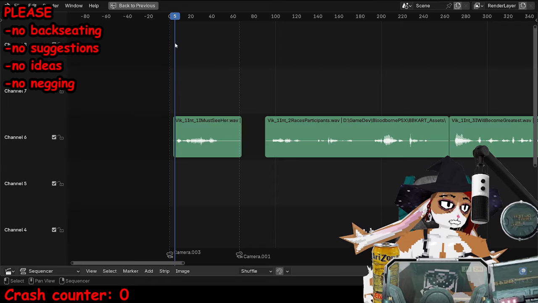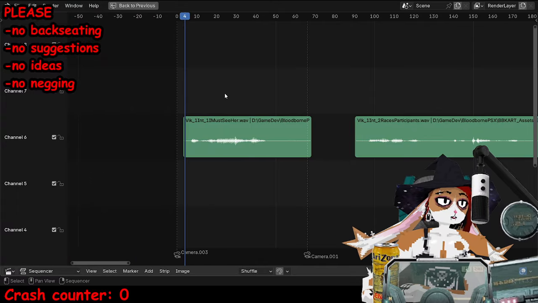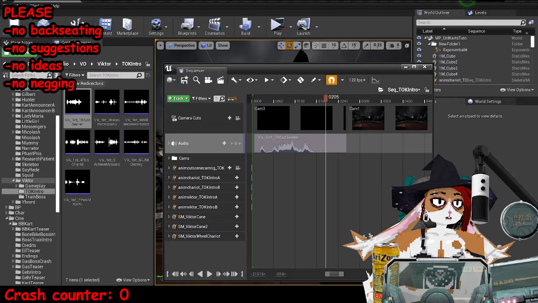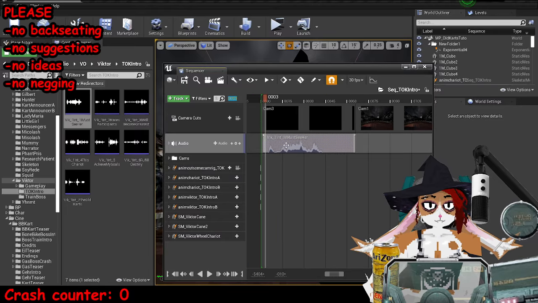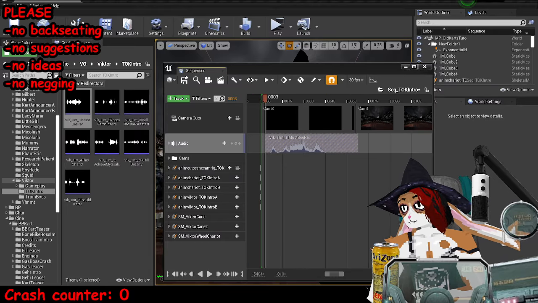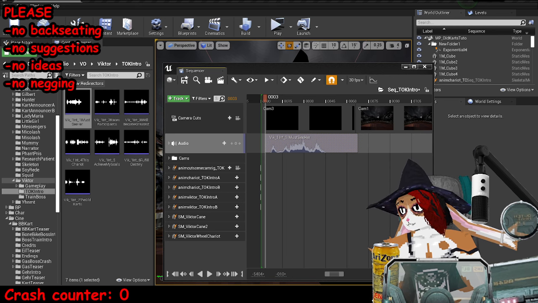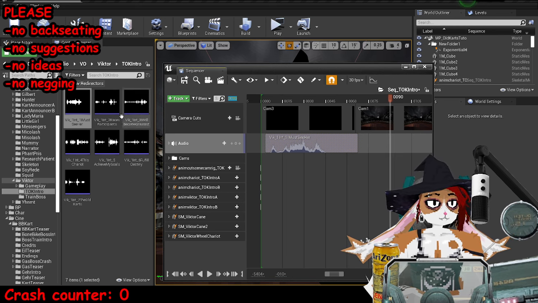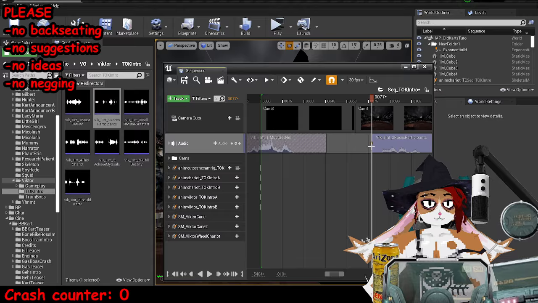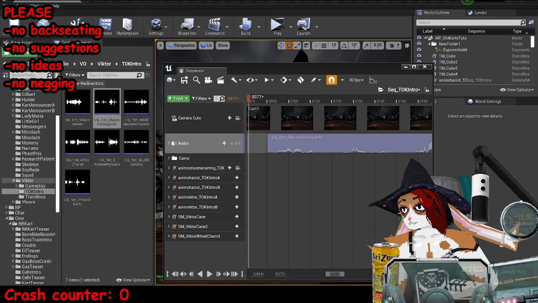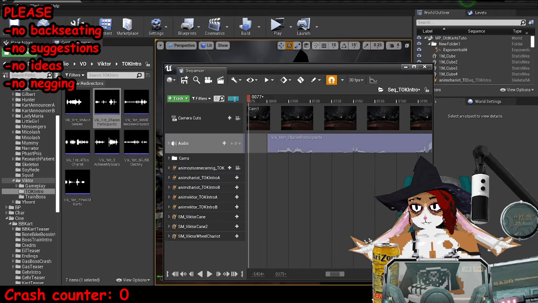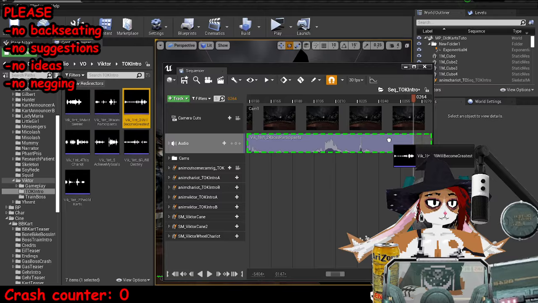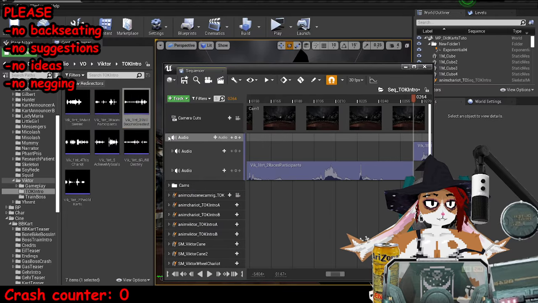So this is on frame 4. Wait, 3. Frame 3, at 30 FPS. Boom. Okay, next line. Frame 90. Whoops. Okay. 264 is for line 3. I don't know why you did that.